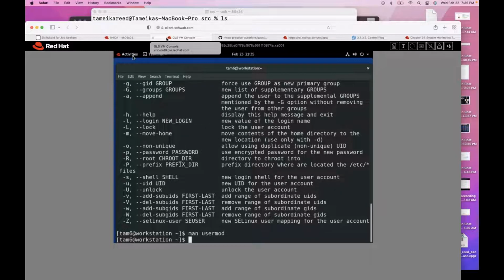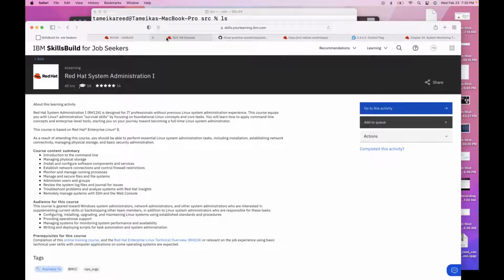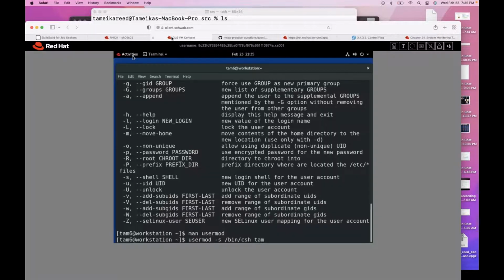So let's change tam4 with usermod -s, and let's make it, I wonder, do I have a C shell installed? I don't know. About to find out on tam4. Oh, it shut down? It ran in the background and shut it down. Oh no, it didn't. Cool. It didn't shut it down. I was like, oh, it shut it down.